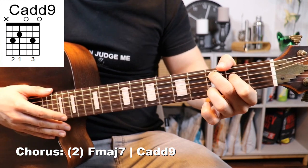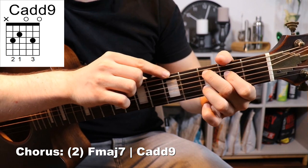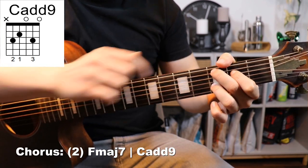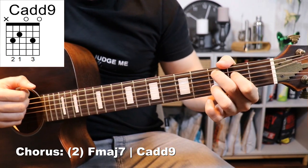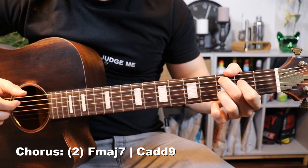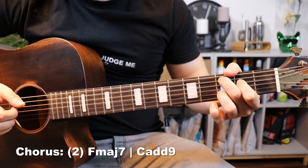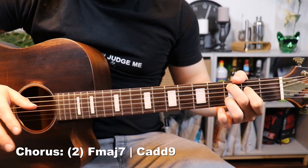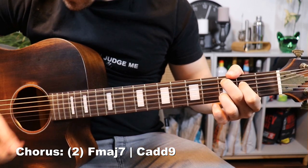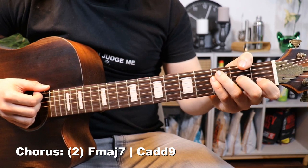And once again, we have to mute the sixth string, and we can either do that by using our thumb over here or our middle finger. One of those two, once again, has to slightly touch that sixth string in order to mute it. And now we pick the first string using our middle finger and the second string using our index finger, but not at the same time, but after each other. Just like that. So far we've got.